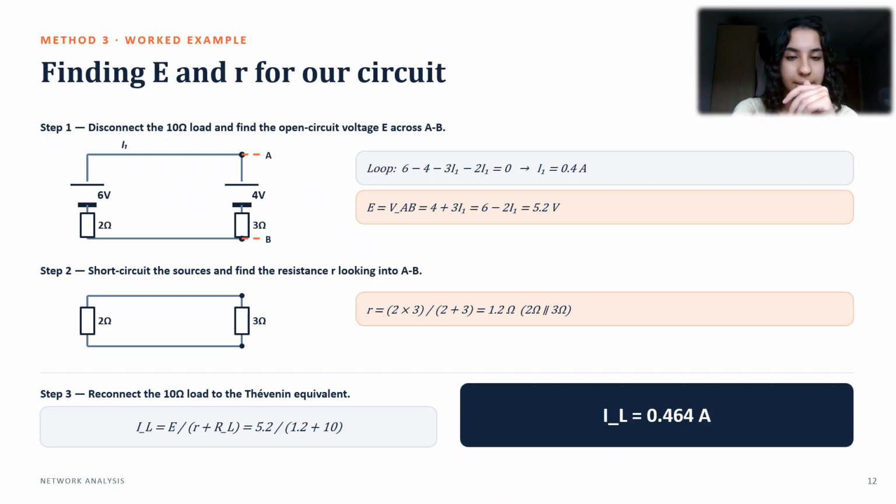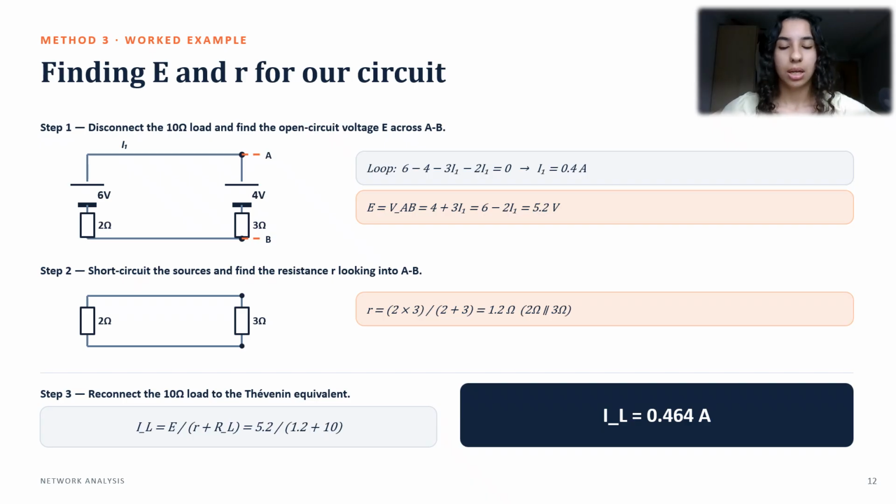To find I1, we use V equals IR. So 6 minus 4. The 4 is there because we have two voltages, one coming this way and one coming this way in the circuit. If they go like this, they're going to collide. That's impossible, so we have to pick one of them to be negative, and we picked the 4 volt one. So we get 6 minus 4 minus 3I1, the voltage through the internal resistor, then minus 2I1, the other internal resistor, must equal 0.